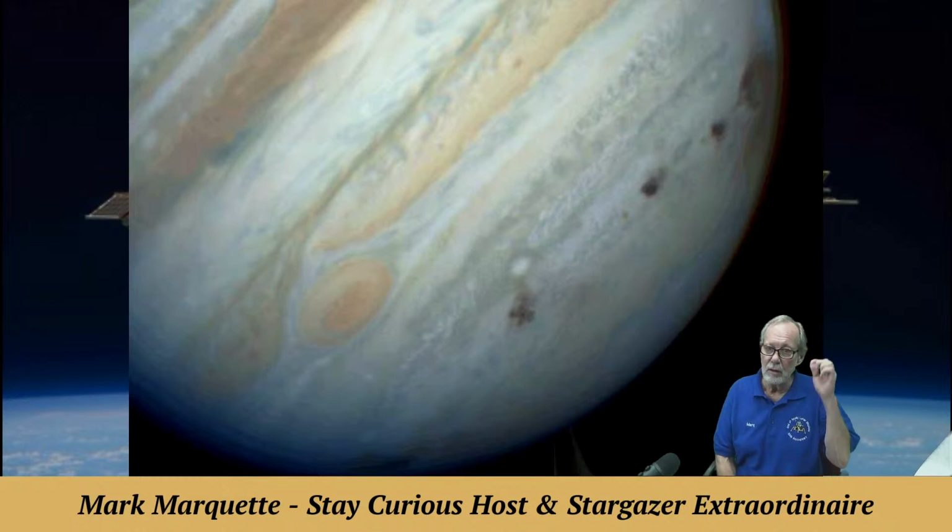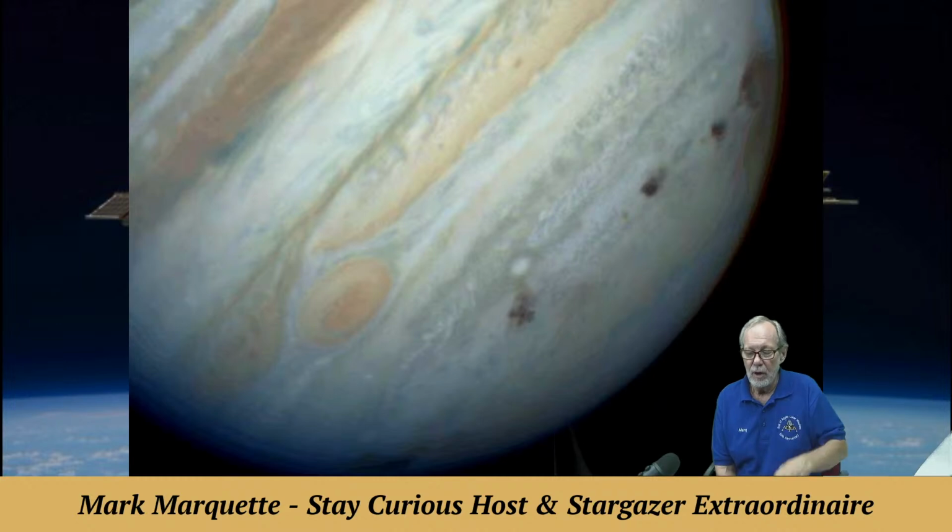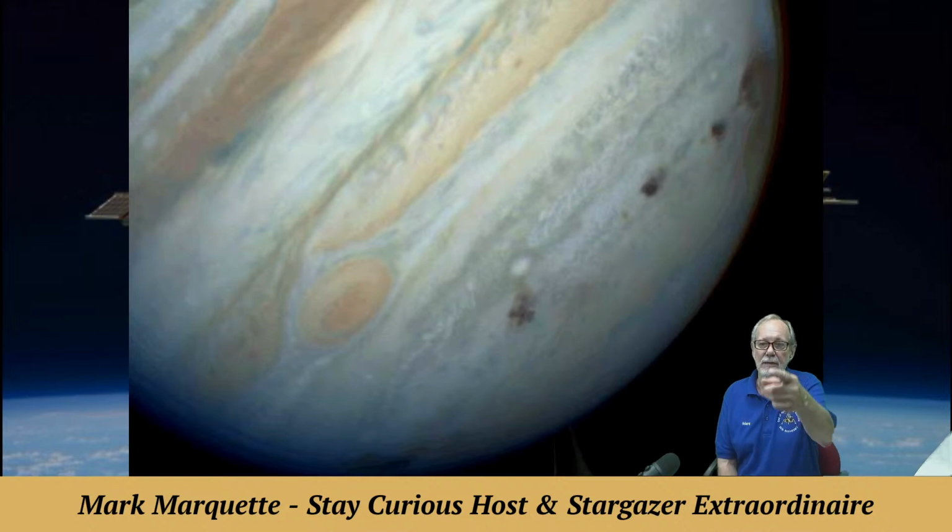One of the amazing things the Hubble showed us, 5 years after it was deployed in 1990: in 1994, we saw for the first time a comet hit a planet. Those are the black scar marks that the Hubble took of comet Shoemaker-Levy 9, its 20-some pieces hitting the atmosphere of Jupiter. It was the first time we'd ever visualized interplanetary material hitting any object in the solar system, though we think we may have gotten a picture or two in backyard observatories of a meteor hitting the moon. So just an amazing machine.